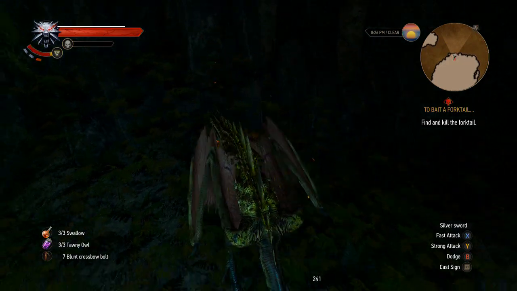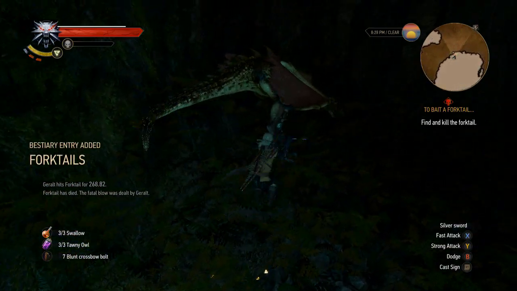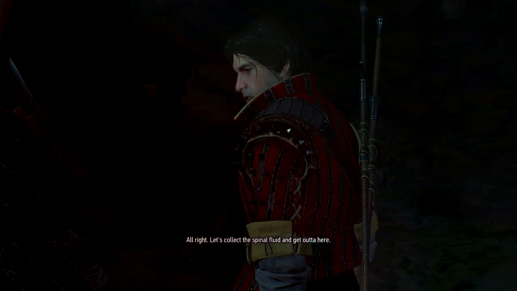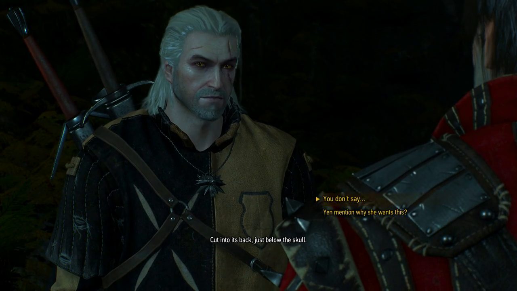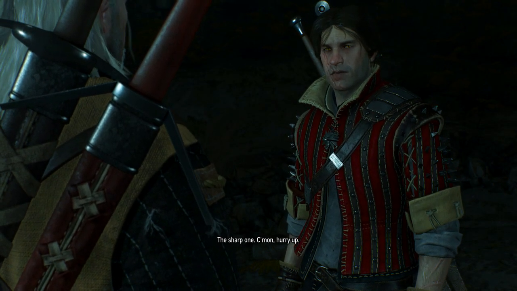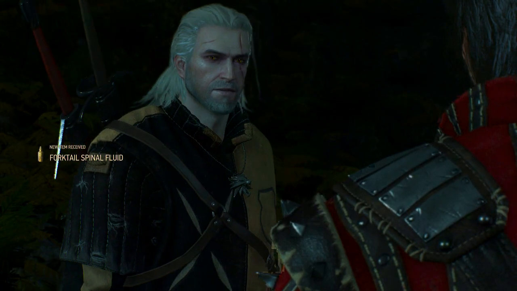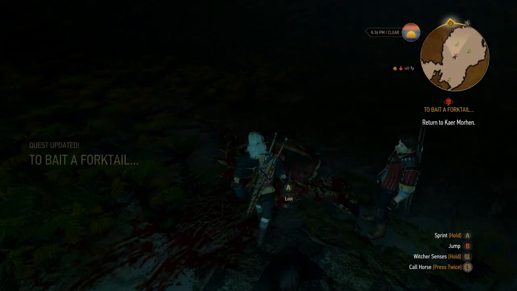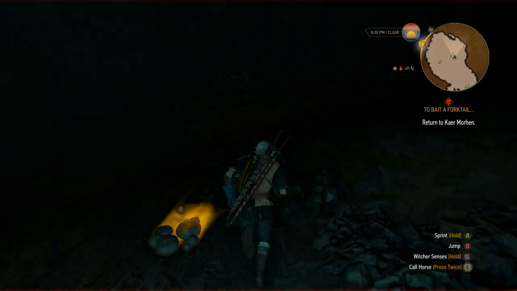Get stun locked in the corner. Damn, you're ugly. Come here! Yeah! Fuck you! Alright, let's collect the spinal fluid and get out of here. Cut into its back, just below the skull. Gonna tell me which side of the knife to cut with next? The sharp one. Come on, hurry up. Yo, my back itches right at that spot where you can't reach it. Yeah, let's get out of here.